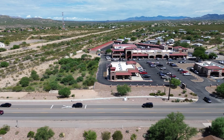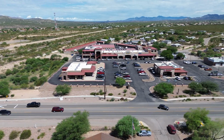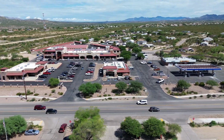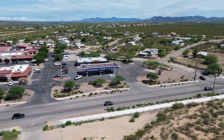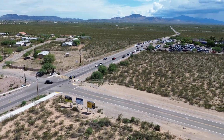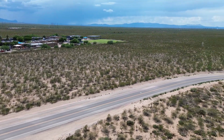Now, right as you exit Hanson Ridge, you're going to be met with a gas station, a restaurant, a DQ ice cream shop, the post office, a gun store, a flooring store, a dance studio. I mean, a number of other locally owned and small businesses. There's not a lot of chain restaurants or chain establishments here in Vail. There are a few, but it is a small town feel, and it definitely feels cozy.